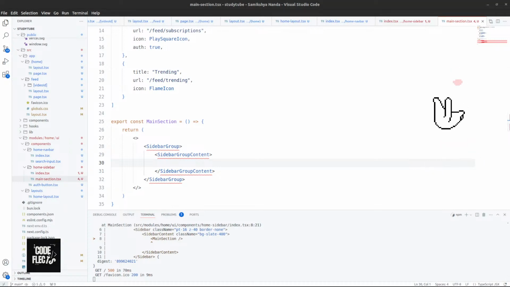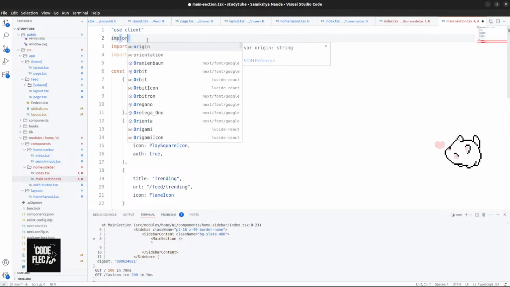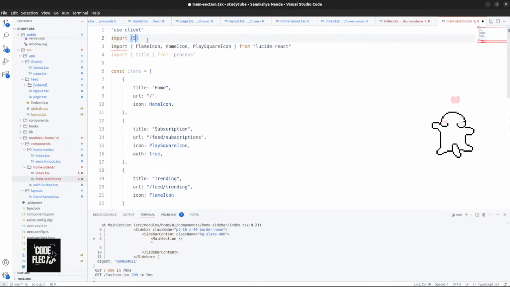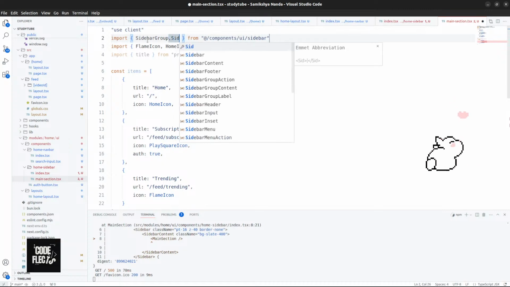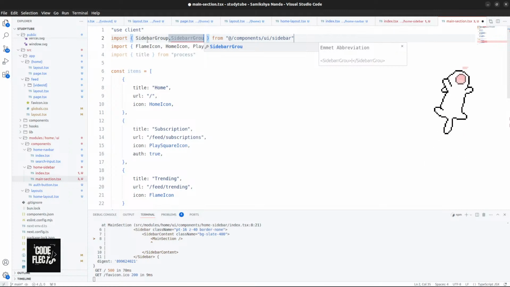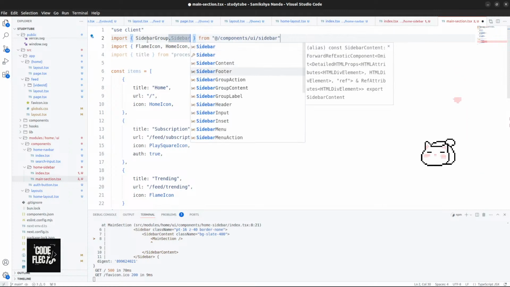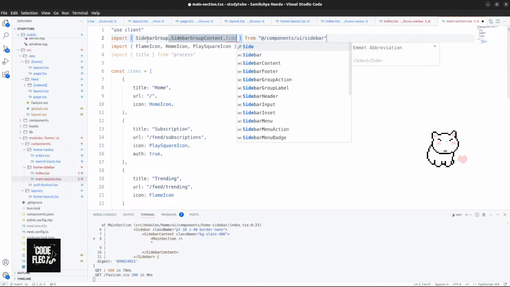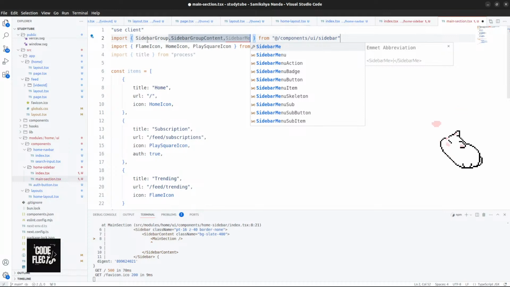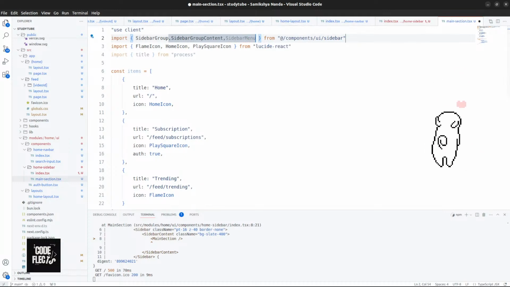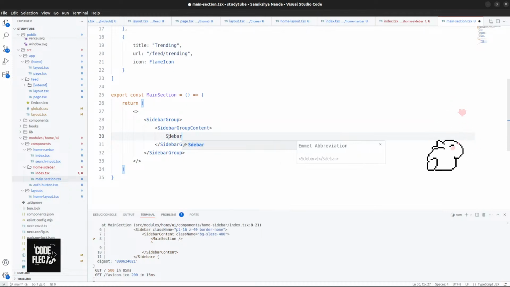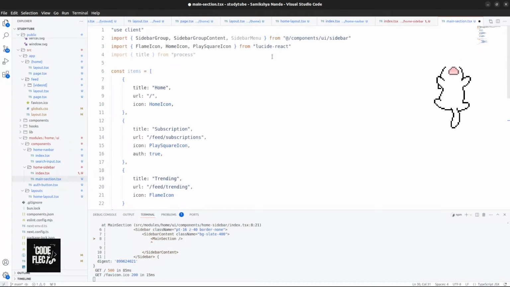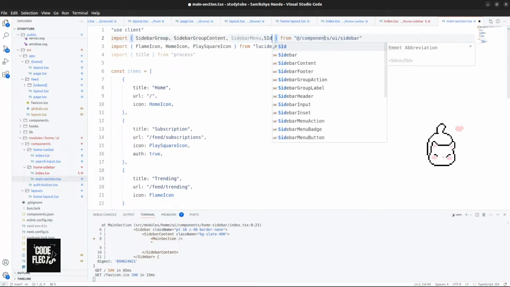Make sure you have all of this from sidebar. While we are here, we can also add SidebarMenuButton and SidebarMenuItem, like this.